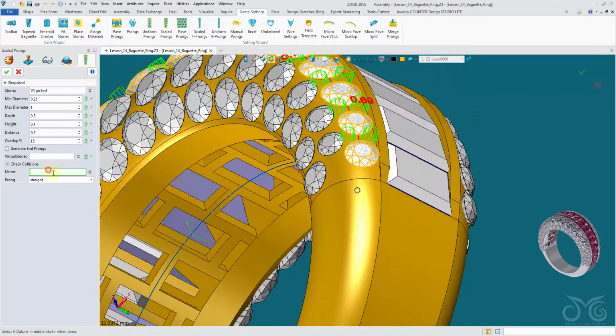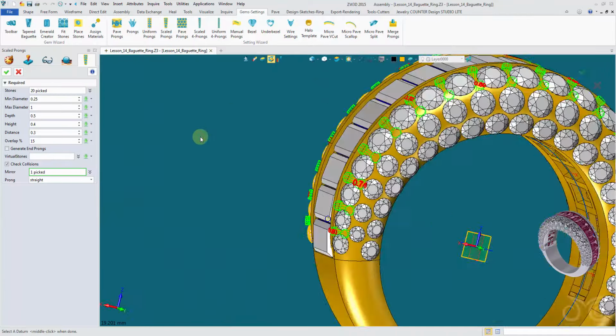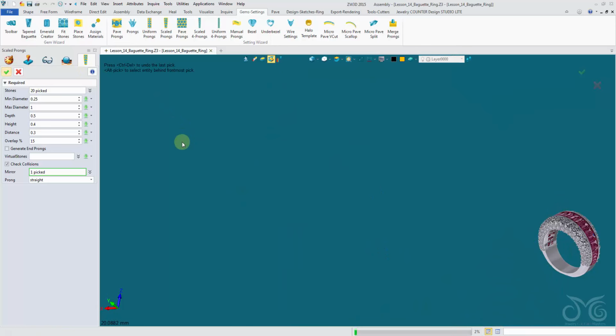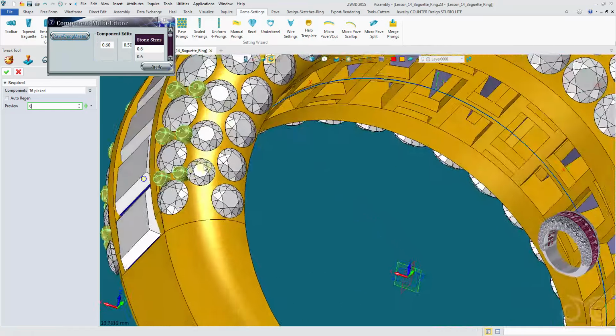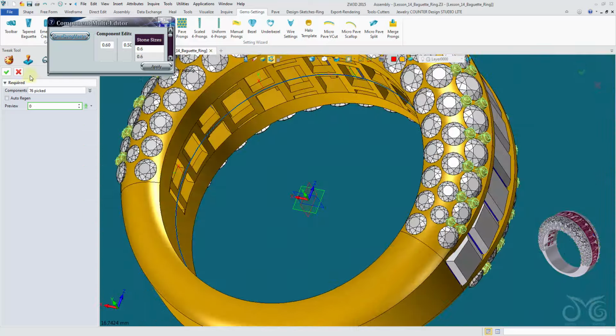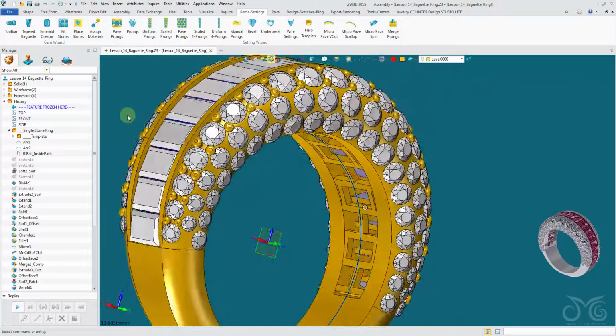We're going to mirror our prongs across to the other side. Let's confirm the operation. Let's see if we need to make any tweaks to our dome. In fact, I can see that we don't. All of our domes seem an appropriate size. We'll just cancel out the tweak tool. Okay, so there's some prongs.